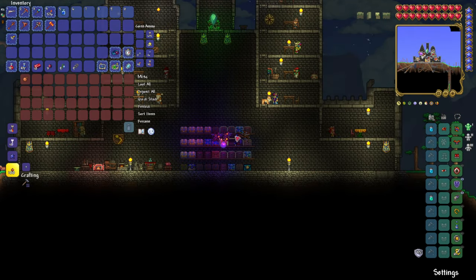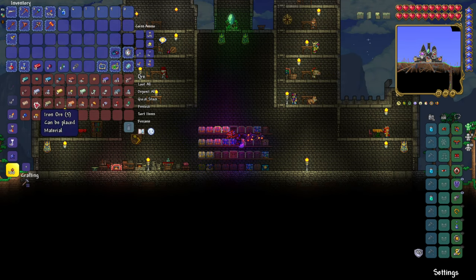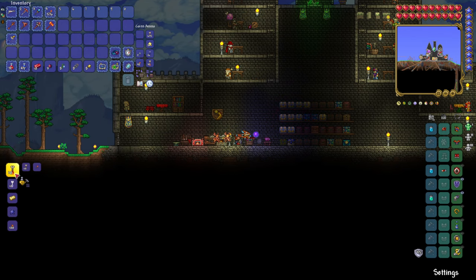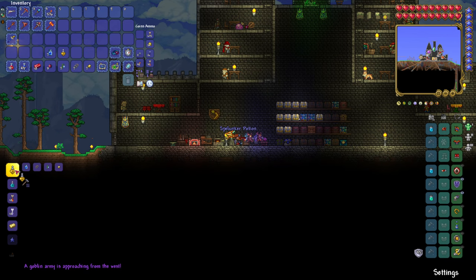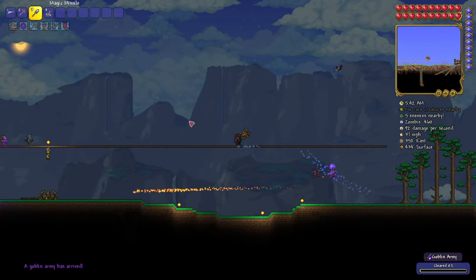Yeah, at least it isn't a pirate army. Guess that is better. Slightly. Actually, quite significantly. Gold. Or platinum. I'll just use gold. I made one. Oh, I kind of need extra bottles. Let's just do that. Goblin army has arrived.